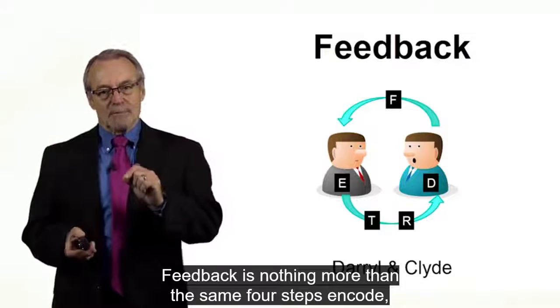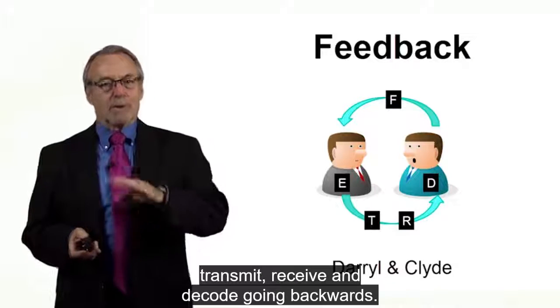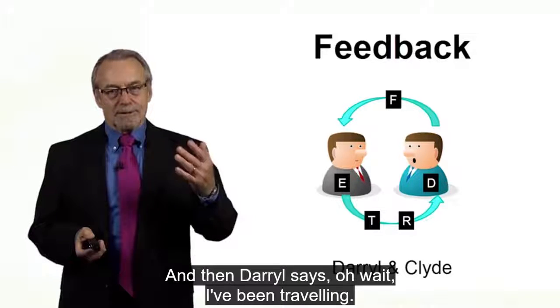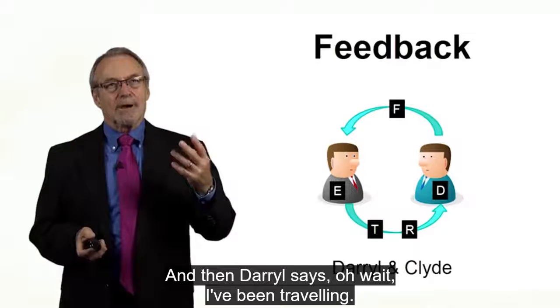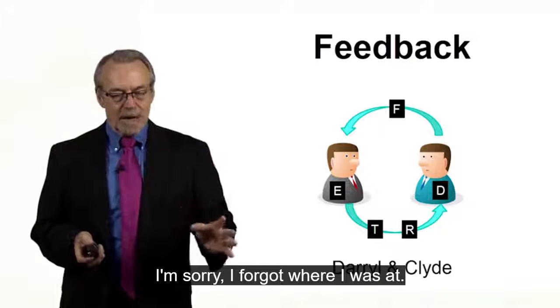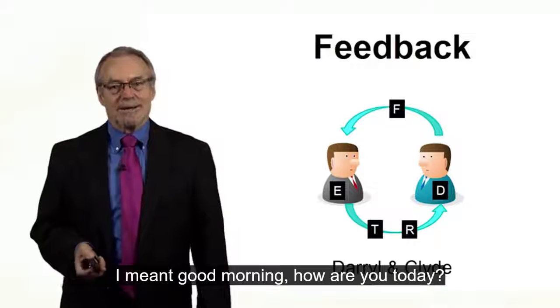Feedback is nothing more than the same 4 steps: encode, transmit, receive, and decode, going backwards. So Clyde says, 'What?' And then Daryl says, 'Oh, wait, I've been traveling. Oh, yes, I just got back yesterday. I'm sorry, I forgot where I was at. Oh, yeah, Clyde, I'm sorry. I meant, good morning, how are you today?'